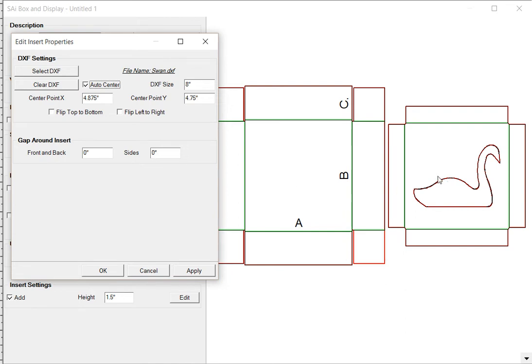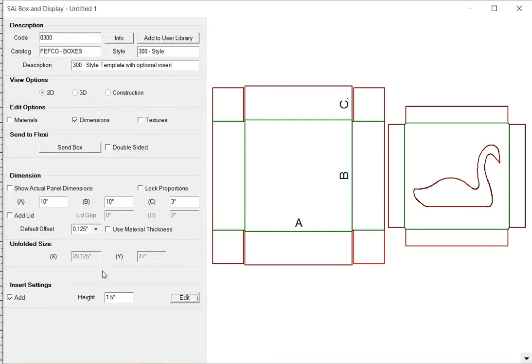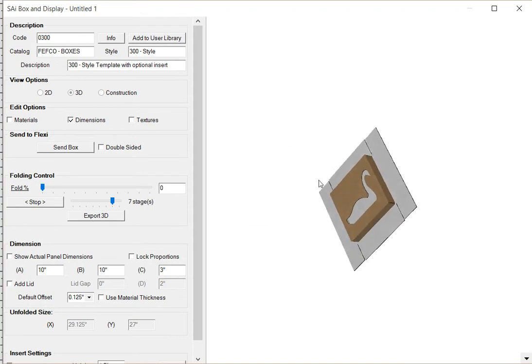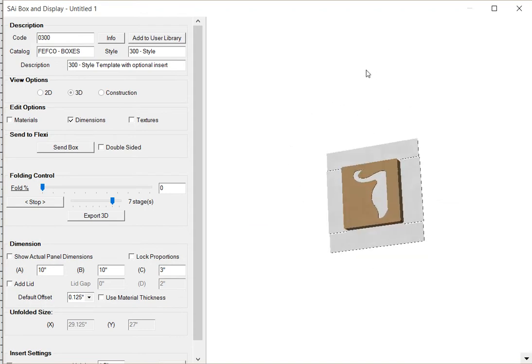And then we also have a gap that we can put around the insert itself so that it will fit into the box a little better or whatever. So I'm going to apply this. Well, I'm just going to click OK, and that's same difference. So now if we look at this in 3D, we'll see that we have our cutout there. So what would you use this for?